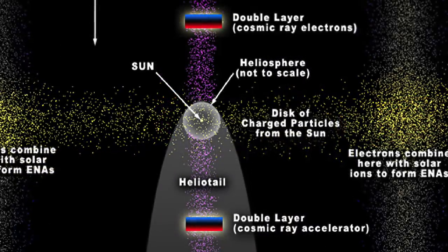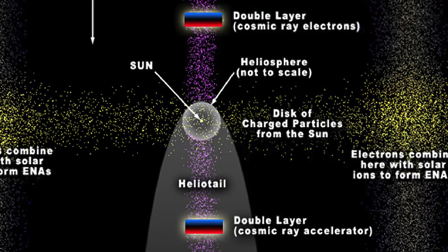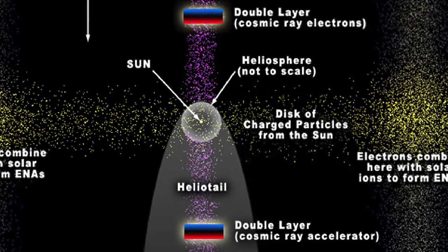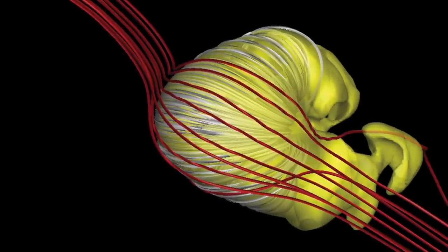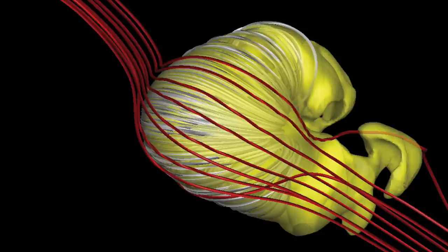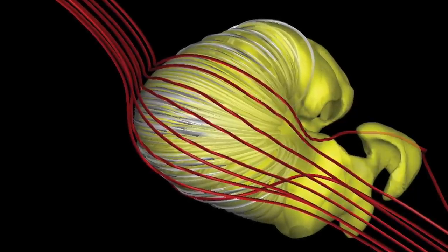The only thing missing from this image is a heliotail going upward vertically from the sun's heliosphere that looks almost identical to the one in the diagram going downward. Recently, we've heard whispers about the possibility of there being dual tails on the heliosphere. On August 5th of 2020, NASA released a sketch that shows how distorted the shape may actually be. There's no real reason why two tails have to be symmetrically opposite each other.